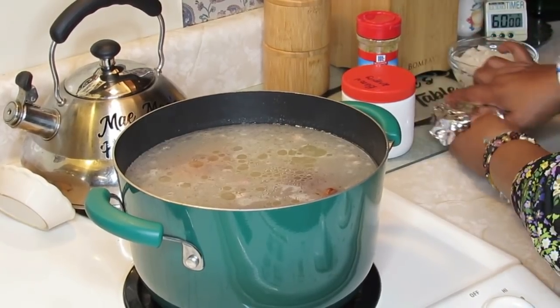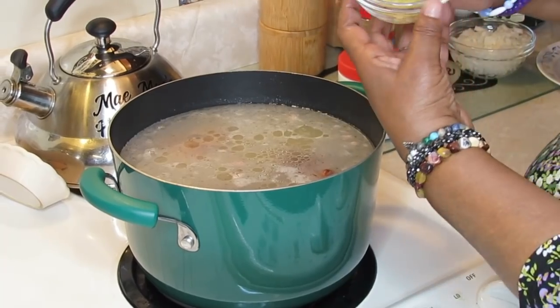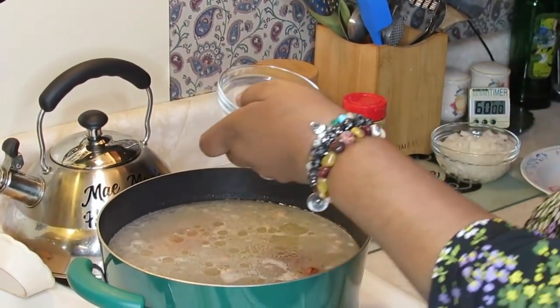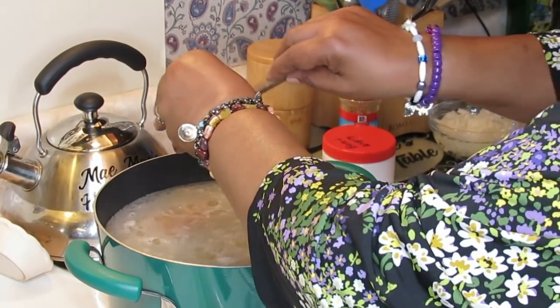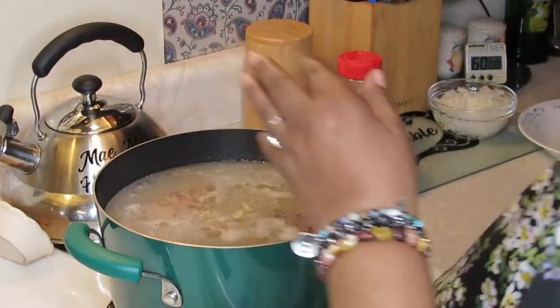And guys, this is about three cloves of fresh garlic. Now you can put just regular granulated garlic or something like that in it, but I like to put fresh garlic in my pinto beans. And that's one rule I do when I'm doing it. But like I say, you can put the other in it.